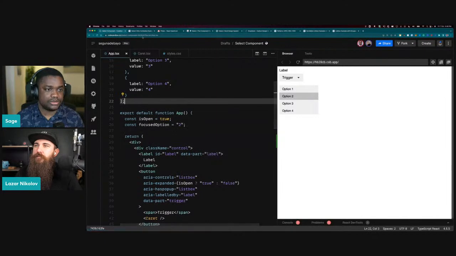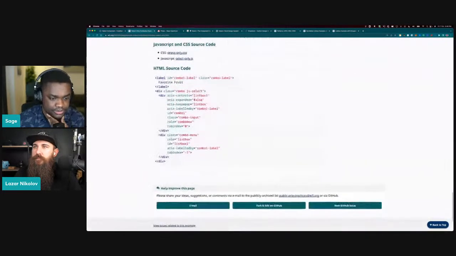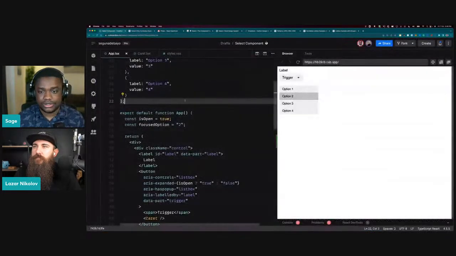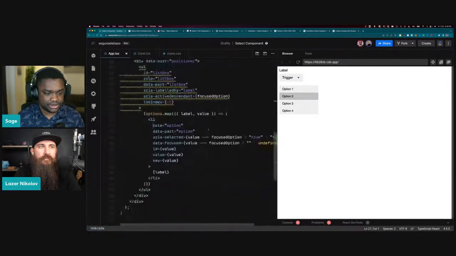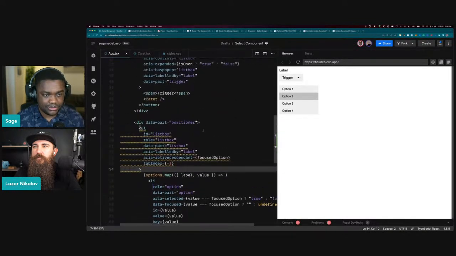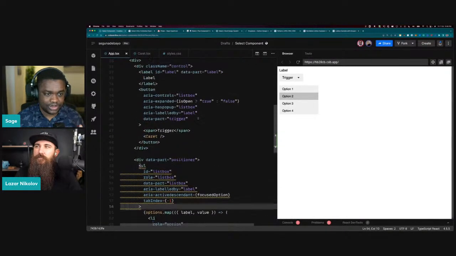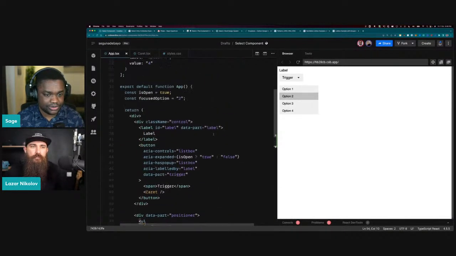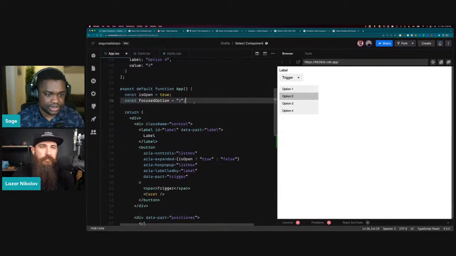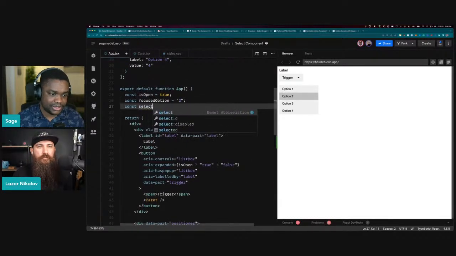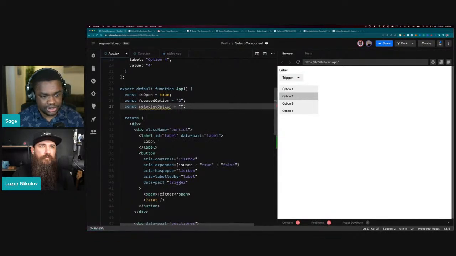All right, so we have some progress from there. At this point I would say that we've connected the DOM, we've styled the UI, we've added all these different attributes we need to add. Another piece of information that we need to keep track of as well is the selected option.